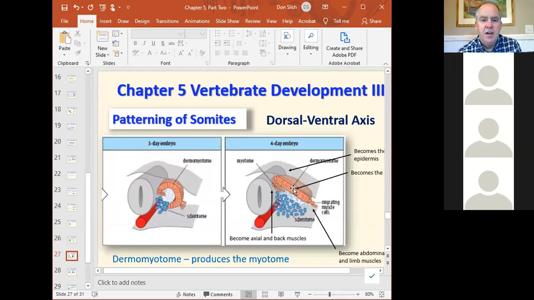And when I say skin, it's the dermis, which is the layer of skin underneath the epidermis. So epidermis is just flat squamous cells protecting. The dermis has got blood vessels and all kinds of smooth muscle and things like that. So this is going to be the dermis. And so on the side, we've got cells migrating out to become muscle that's going to be more lateral. And on this side, you've got muscle cells migrating to stay near the spine to become the back muscles. So let me pull that up real quick.